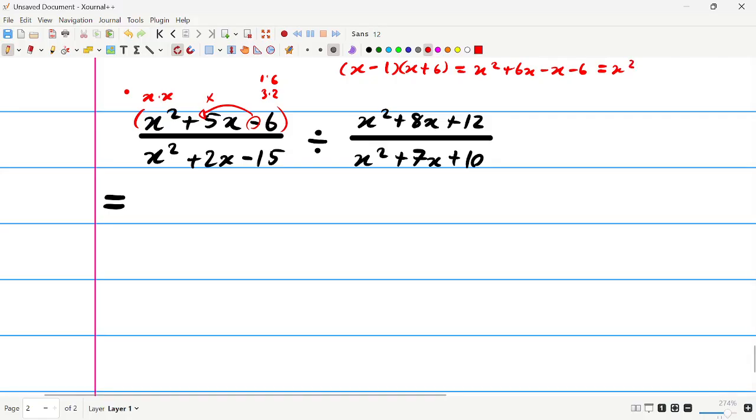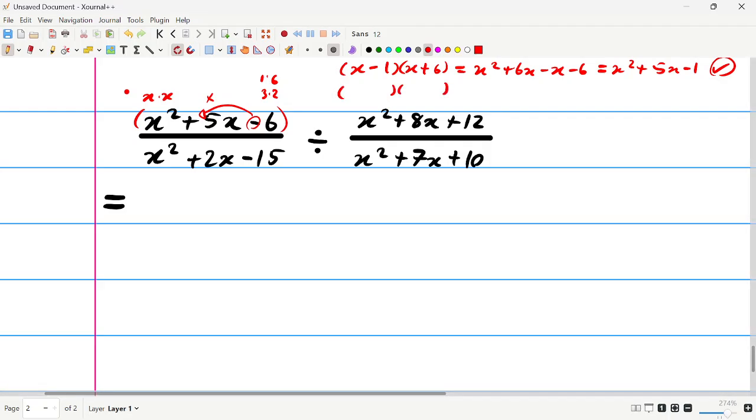If we simplify that, that's going to be x squared plus 5x minus 1. So this one seems to be working with us right now, okay? But let's try the other one. So let's do the brackets here. And by the way, this is in the case where we have to choose. We need to verify. Okay.